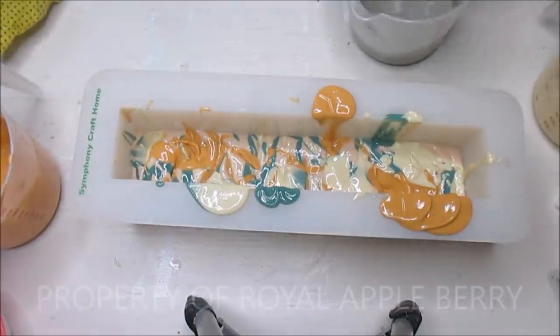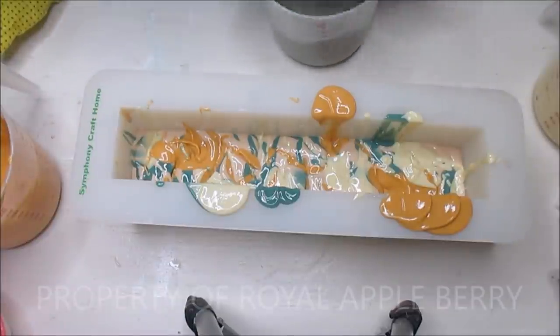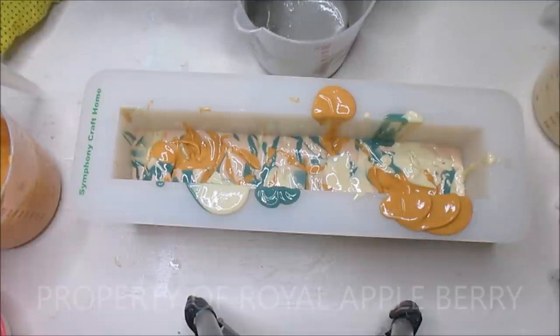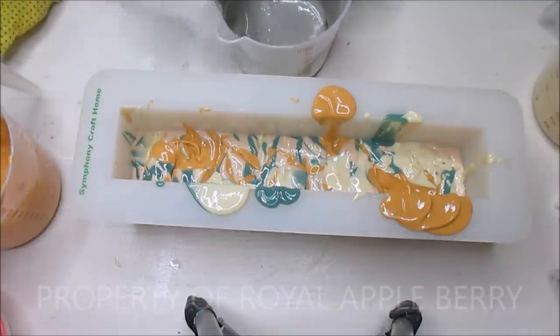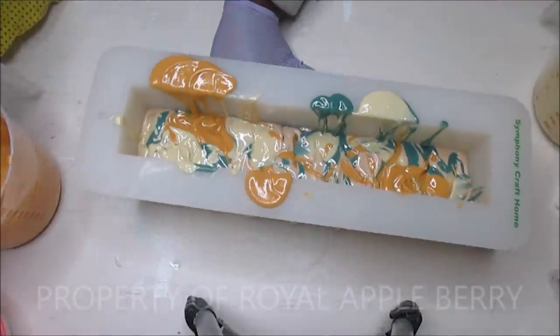And I'll get this gray stir. This gray is really nice. Consistency of it. So I'm gonna turn this around, and don't worry about the sides. I will clean that up, I promise y'all.